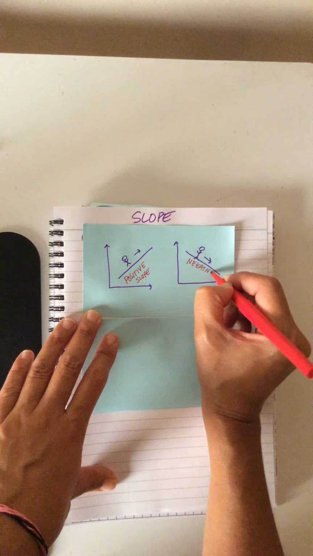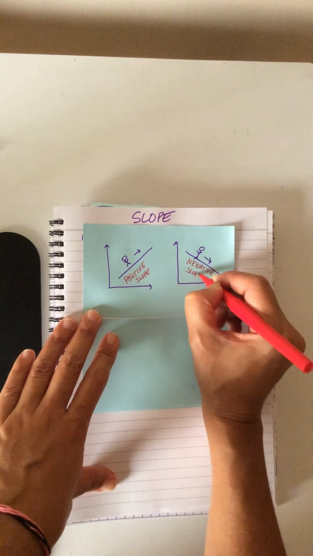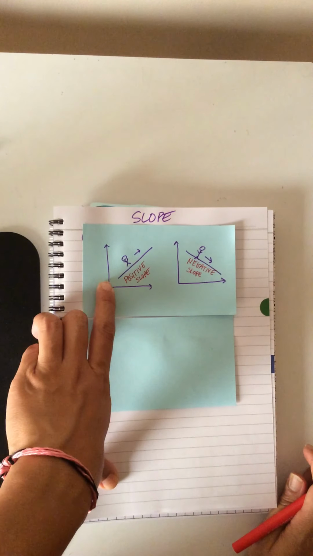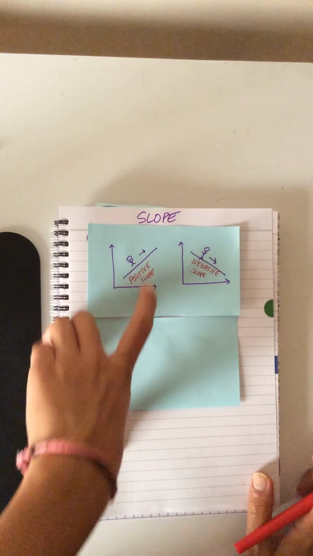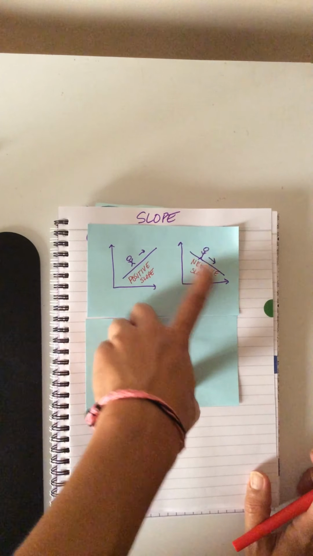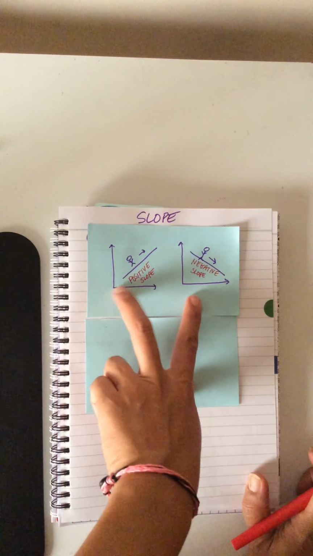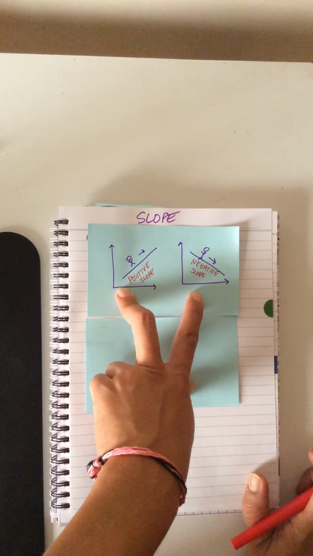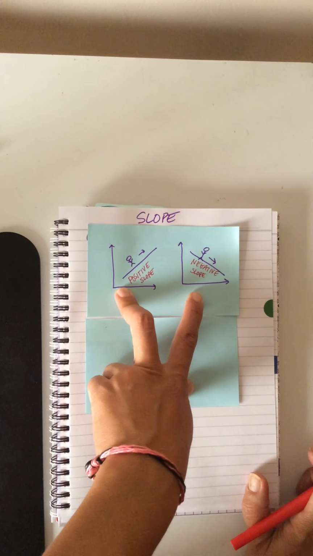So the way you always have to think about it is you just look at the start of the line and ask, if I'm starting on the left-hand side, is this line going up? Yes, and it's a positive slope. If I'm starting on the left-hand side and that line's going down, that's a negative slope. So if these pictures help you, you should write those down, because you're going to have to decide if slopes are positive or negative.